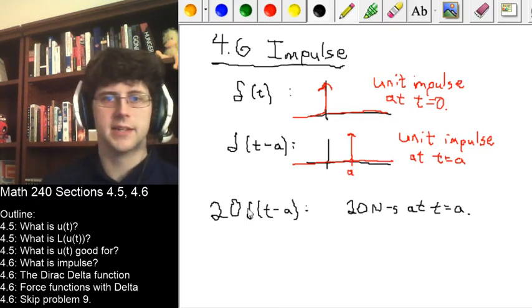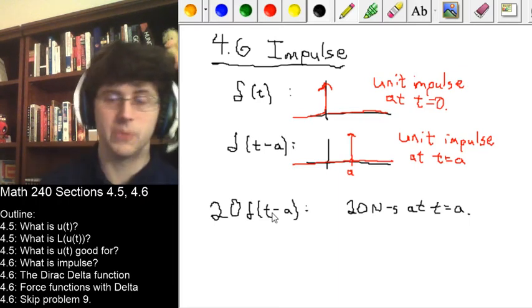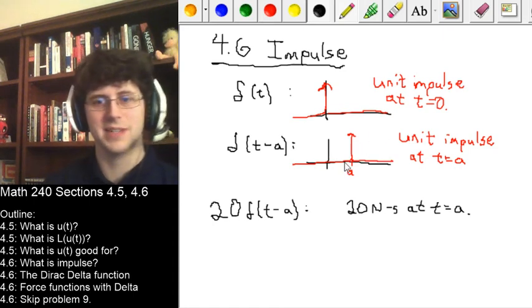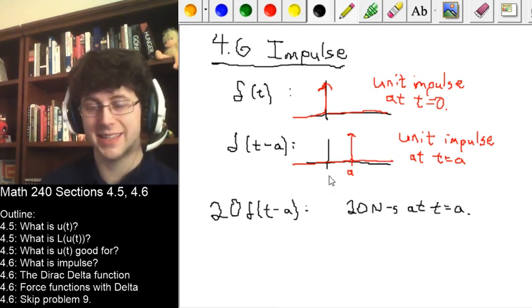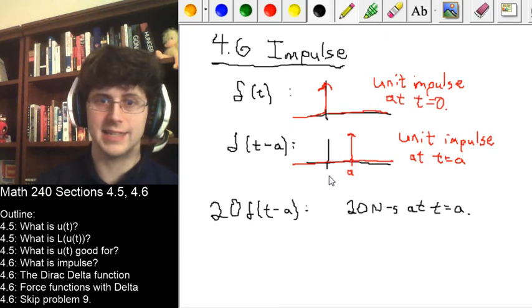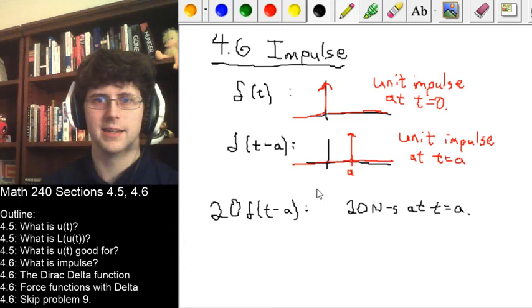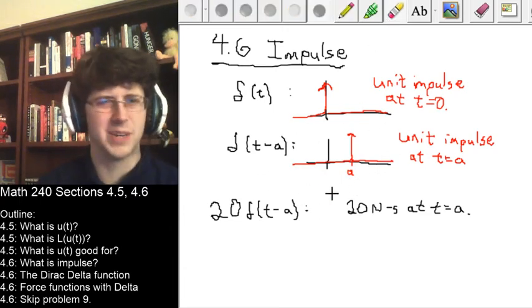So this is a new kind of object. This new kind of object is not a function, so it really would not have worked well in chapter 2, when to deal with these functions we did undetermined coefficients by taking derivatives and stuff. This is not a function. Its derivative would be a huge mess. It's not a thing. So we have to use Laplace transforms to deal with piecewise functions like this, or piecewise functions like in the last section, and weird functions with air quotes like the delta function in this section. These are the main benefits to using Laplace transforms. They handle weird functions better.